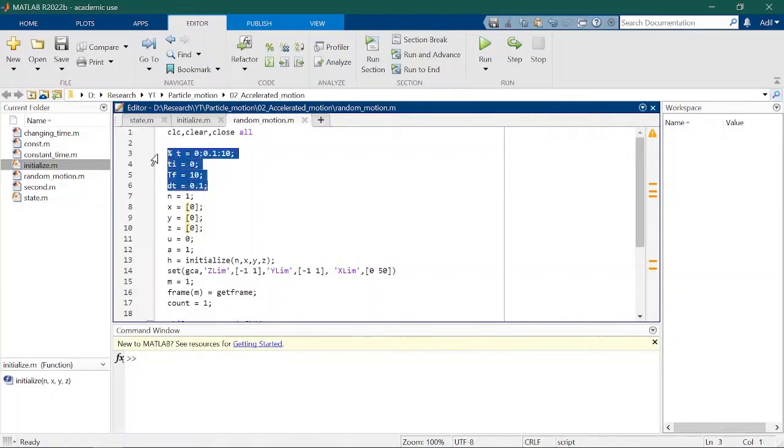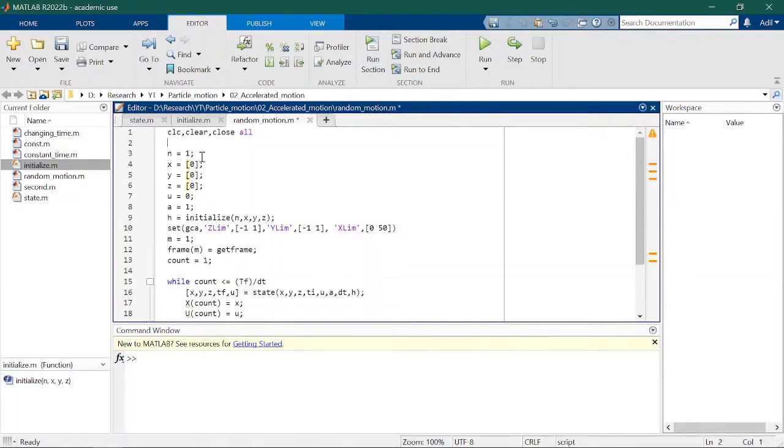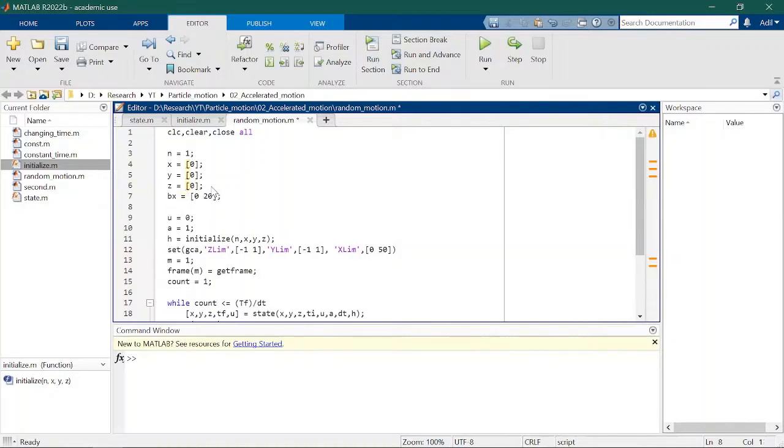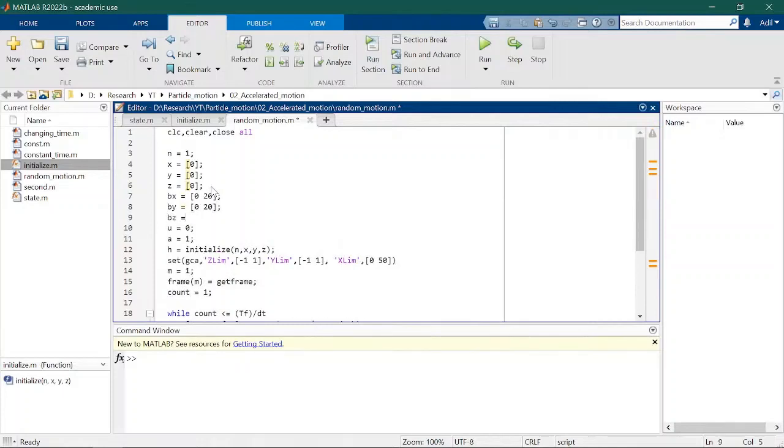We can create the bound of x as 0 to 20 distance in the x-axis. Bound in y would be the same, 0 to 20, and bound in z would be 0 to 20. So we will give these bounds to this function. From now onwards we'll be giving bounds to the initialize function.